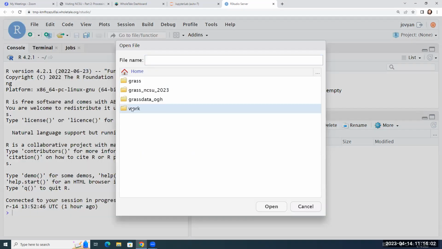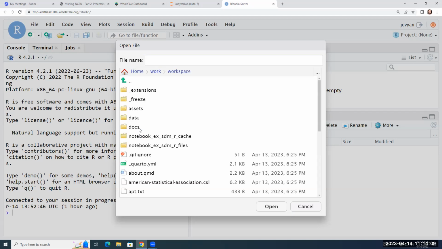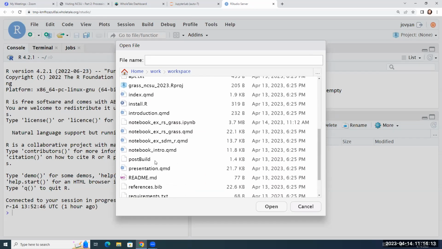Then this is just the structure of the whole table. So go to Work directory, then Workspace, and we will open this notebook: notebook example SDM R, the QMD.